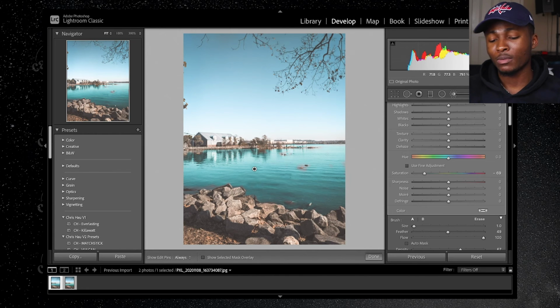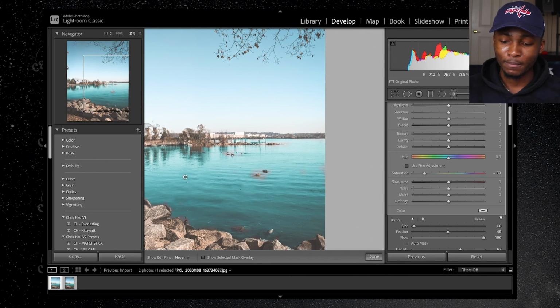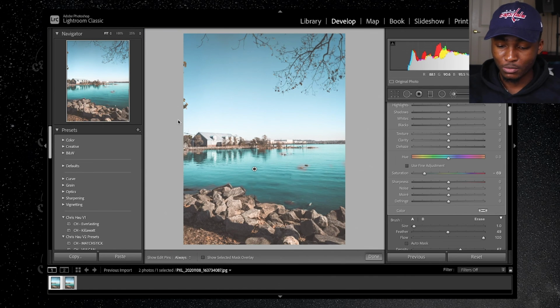And when you're painting water, one thing that you should try and avoid is painting the horizon with the water, like mixing them up together. So as I'm painting the horizon here, I'm going to make sure that I don't accidentally paint buildings on the other side of the river. I'm going to be very careful on that line. Make sure you take your time. And if you guys are using Lightroom Mobile, you need to be even more careful because you're using your finger to paint this. So you have to be more careful and accurate with the painting.